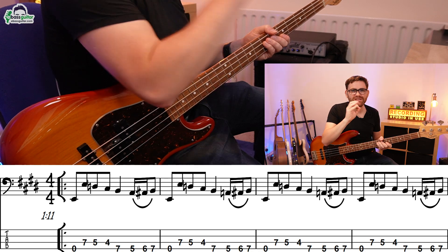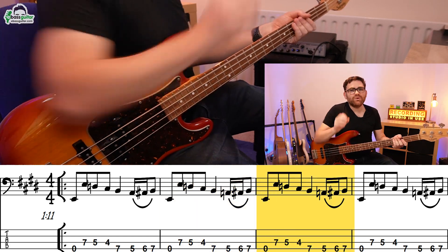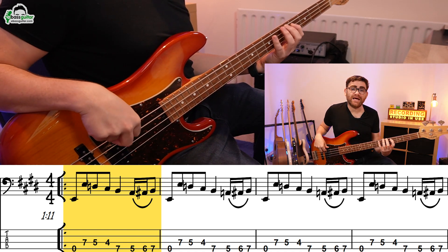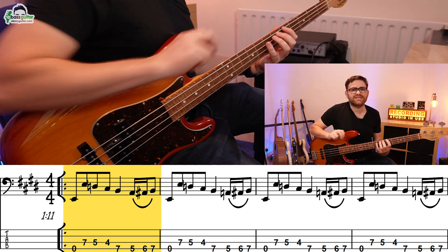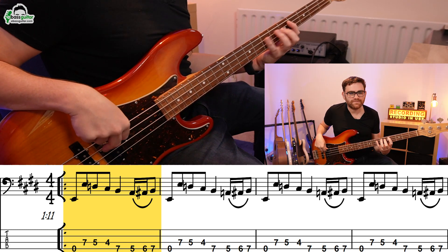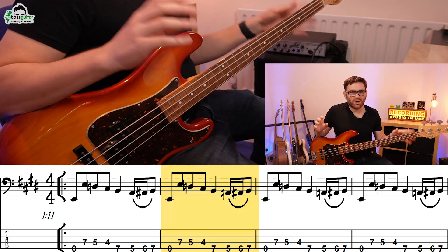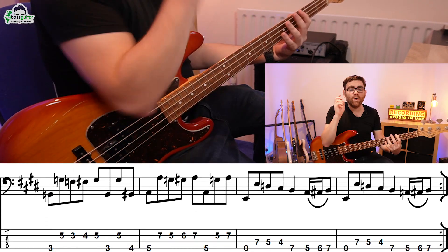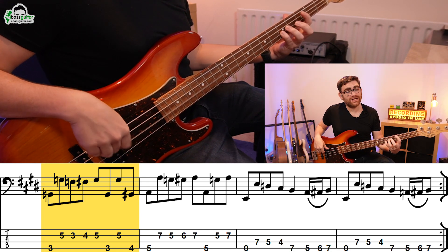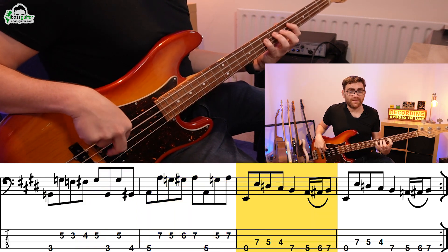This is level two — listen to how the bass line develops. We have a scalic run at the beginning with an octave: low E, upper E, then down to a D, a C, and a B. Then there are three sixteenth notes at the end: an A, an A sharp, and a B. Now at bar 10, the same concept applies with an octave chromatic pattern — we start with a G octave, then go down to an F, F sharp, G, and jump down again. The same thing repeats over the A, then back to the original.